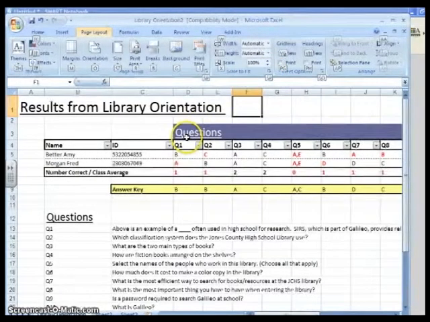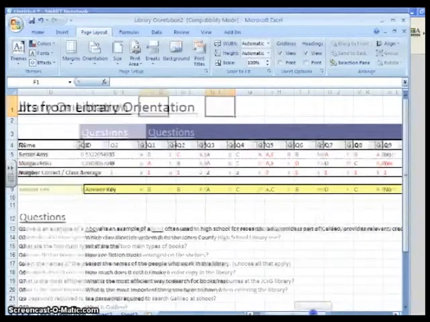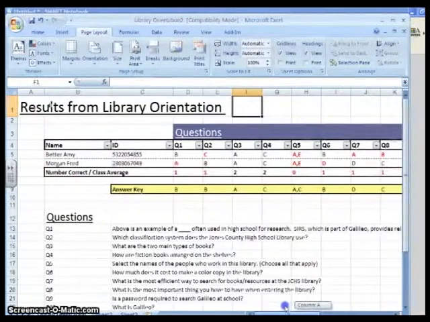When you export your results to a Microsoft Excel spreadsheet, they're going to come out looking a little like this. So you're probably going to have more students. This is just my sample for you to take a look at, and it has the information. As I said, we're going to have to reconfigure this just a little bit so that you can import it into Data Director.